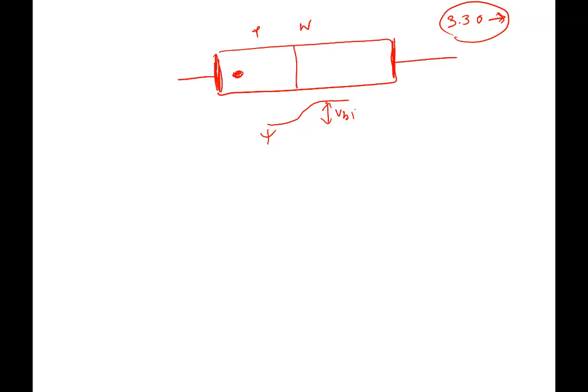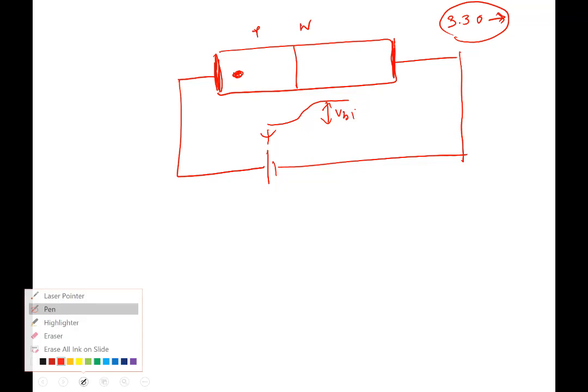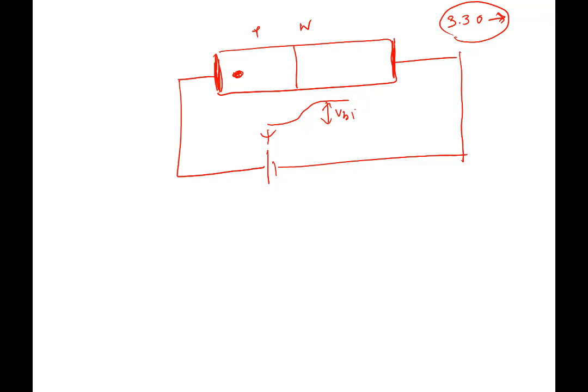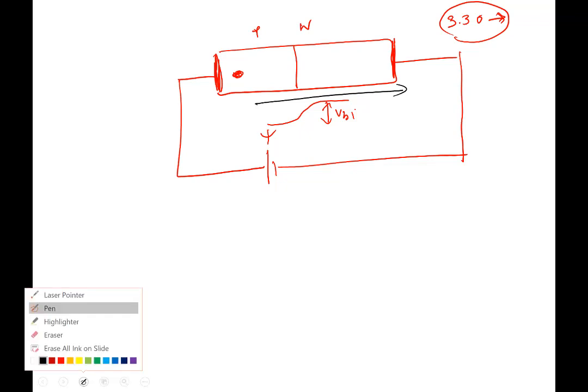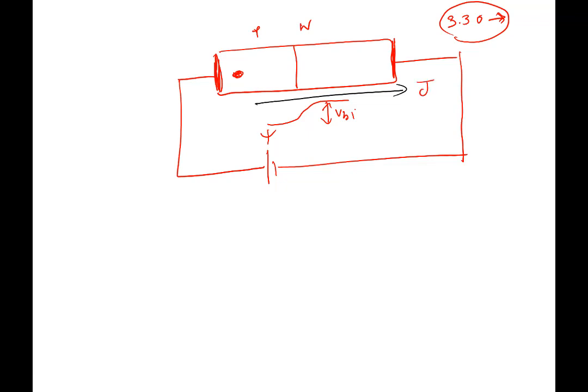Let's look at forward bias. So forward bias is you're going to apply positive here and negative here. In which direction do you want current to flow? Positive here, so the direction of current flow is like this here, right? This is the direction of current flow. Okay, in which direction are you asking holes to flow? If current is in this direction, J, in which direction are you asking holes to flow? So you're asking holes to flow like this, right? Hole flow. In which direction are you asking electrons to flow? Because note the direction of the current, J, so you're asking electrons to flow like this, right?